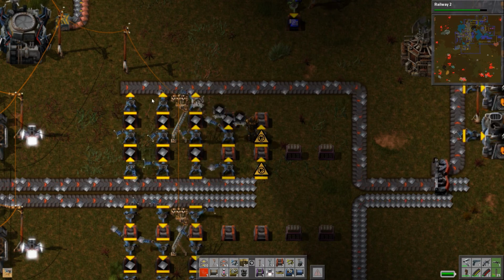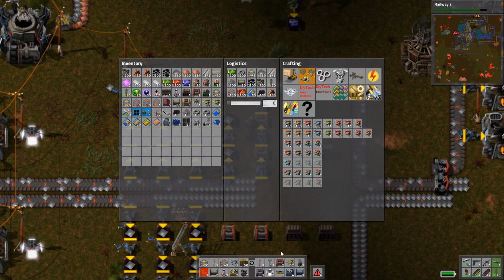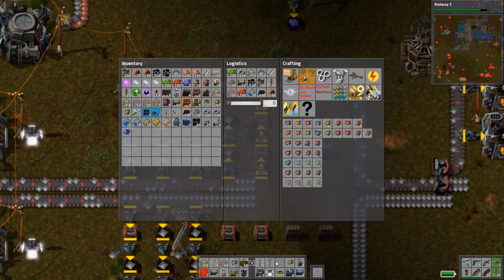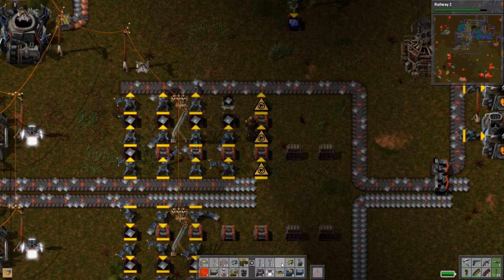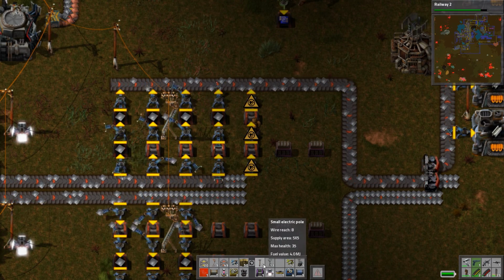Let's see, you are regular and you're close, right? So the regular, close, and then regular is going to be here. And then fast, close. Do I have one on me? No, I don't. So let me get a fast close. Put them right there. And then give you guys some power.